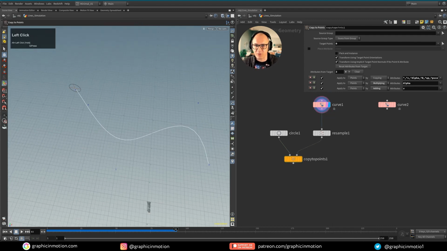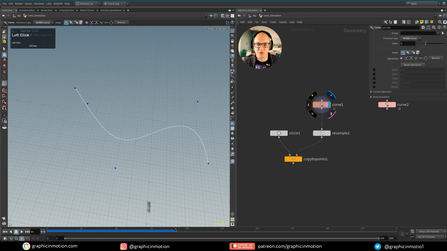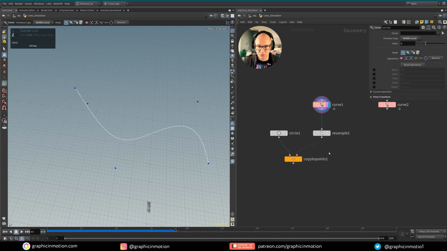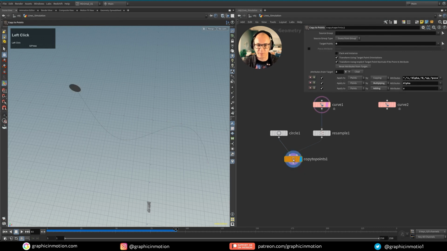Let me show you one more thing. Let's turn off these points here. In case your line is facing the wrong direction, that is also relevant with the direction the particles will travel. You can revert it pretty easily. So you go to the curves node, select it, and then you can choose this curve tool. And then you can select all points and just click this reverse button here. And by doing that, if we take a look now, you see that our emitter jumped to this point. Now this is reversed. This is also taken into account by the resample node. So let's undo that and make sure that we are back to where we were before. Just some undos. Yeah, here we go.